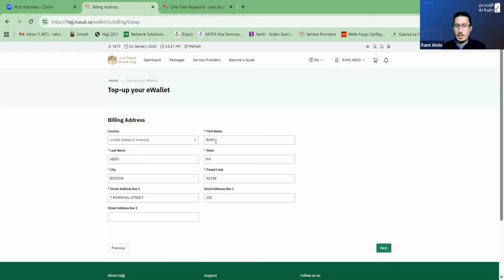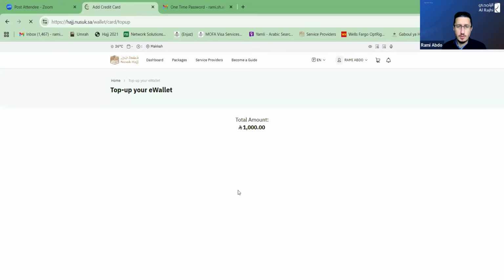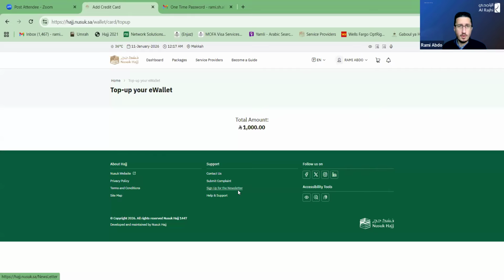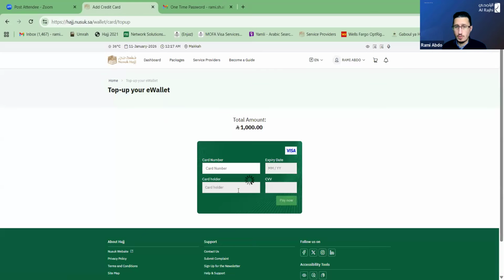Now let's say I want to use my brother's credit card to submit the payment. That's doable, no problem with that. You make sure just to change the billing address to his information, and that should go through, inshallah. Or a brother, a friend, anyone you want to use their credit card. If you're having some issues or you have a limit on your credit card, that's doable, inshallah.